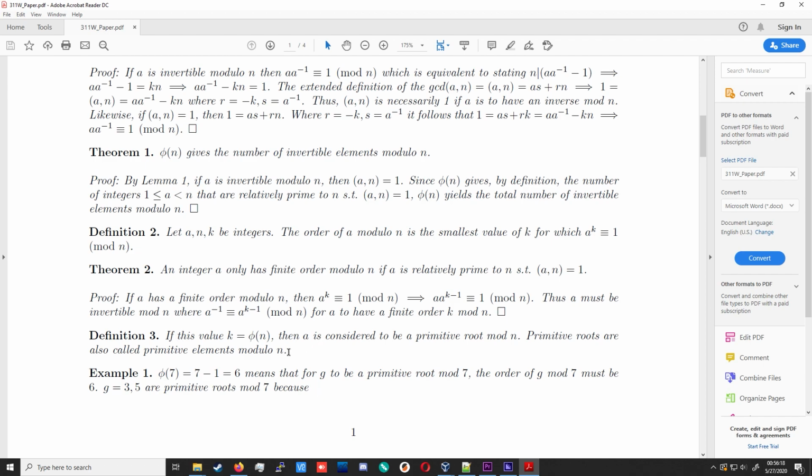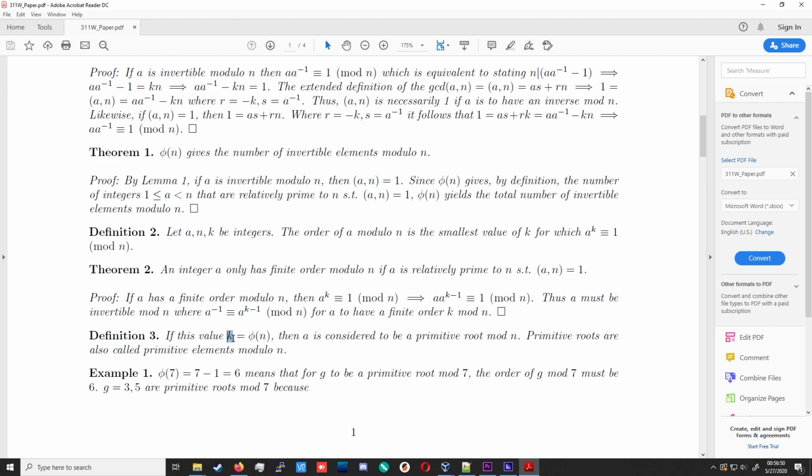So for something to be a primitive root mod a modulus, in this case we're going to be using the letter A for our potential primitive root, or our base, and the letter N for our modulus. And then the letter K will represent this concept that we call the order of A modulo N. For something to be a primitive root, the value K, the order of A modulo N, must be equal to the Euler-Totient function phi of N. Then it's a primitive root, and it has the property that we want for Diffie-Hellman.